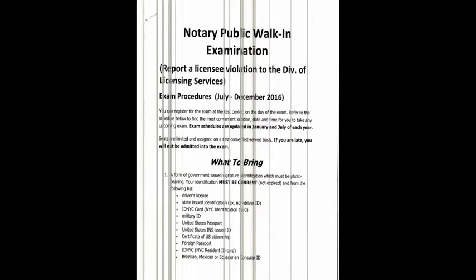Other things, what I do, this is my thing, you don't have to do it. I usually bring an extra ID. For example, if I have a driving license, I also have an ID NYC card right over here. It's the New York City identification card. I have it just in case they say the driving license is not up to date, or whatever reason they look into it, they might think this is fraud. Whatever the case is, I always have a second ID. Bring two IDs, not expired, just in case. You don't want to go back just because they had a bad day, or they give you a hard time as well.